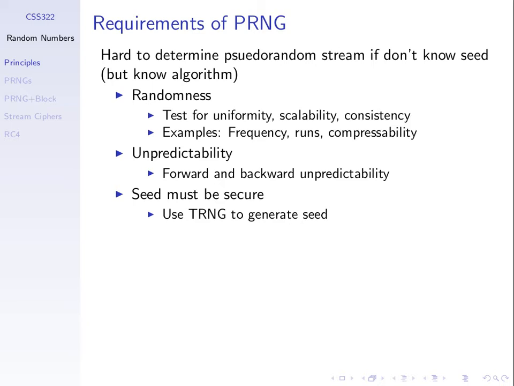But in a sequence, let's say I have numbers between 0 and 100, and I have in my head a way to generate them. What's the next value? Well, it should be hard to predict. If it's a true random number generator, the next value here, given the previous values, should be hard to know.